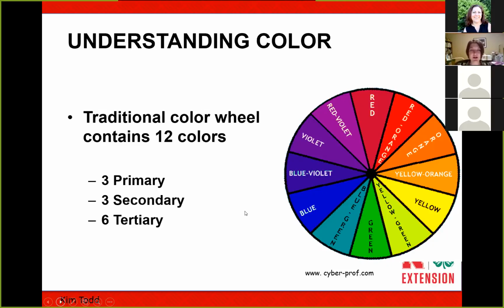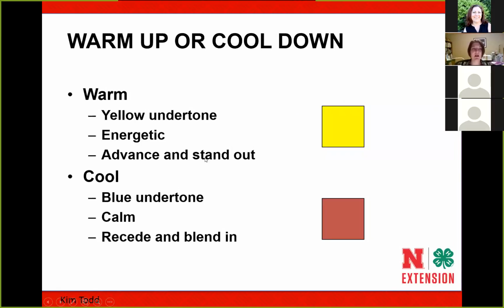So when we look at the color wheel, there's going to be colors that warm us up. Those are going to be the energetic colors, the warm colors that come out towards you. They're going to demand your attention, and they're going to say, look at me right now. Usually they're going to have a type of yellow undertone to them. The cool colors are going to recede. They're going to go away from you, usually with a blue undertone to them. They're going to be calm. They're not going to demand your attention like some of those warm colors like yellows and oranges and reds. They're really going to stand out, and they demand your attention.